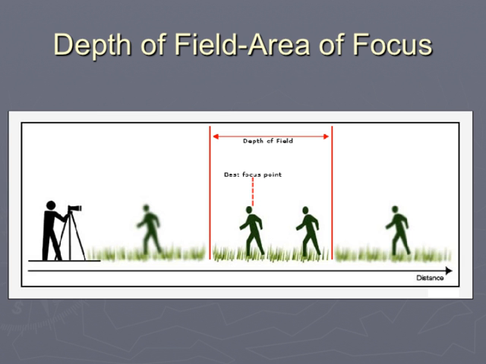You'll also notice that the best focus point is about 1/3 of the way behind the front edge and 2/3 away from the back edge. The general rule of thumb for depth of field is if you focus on a certain point, about 1/3 of the distance in front and 2/3 of the distance behind will appear to be sharp if it's in that range of the depth of field.